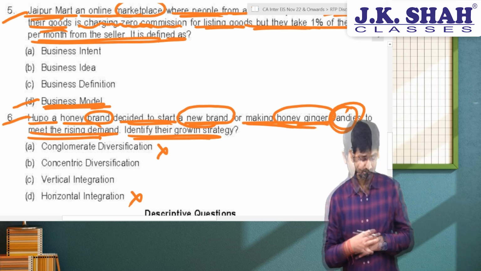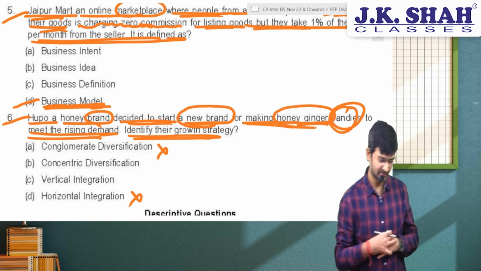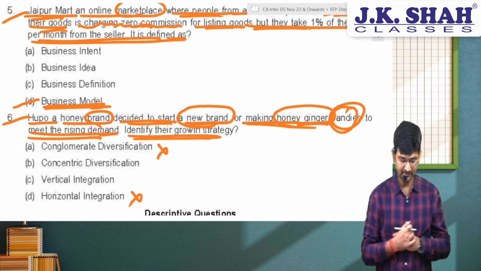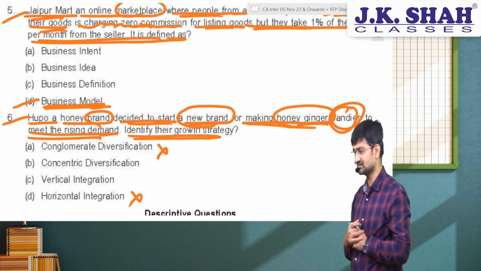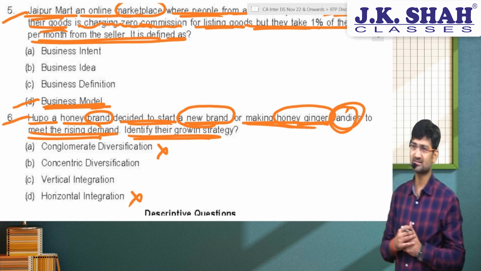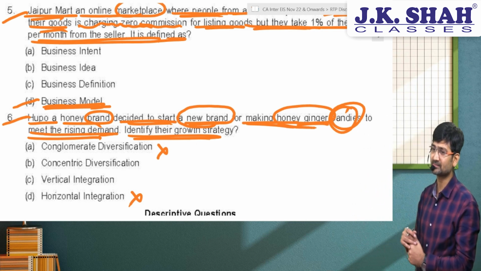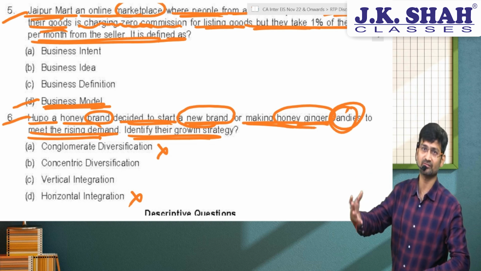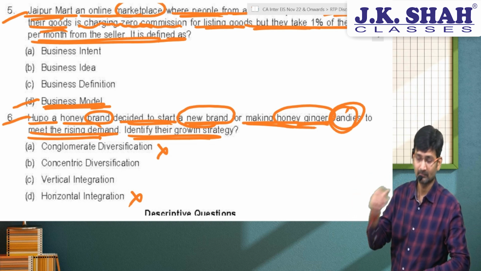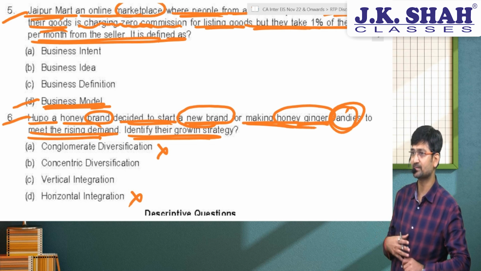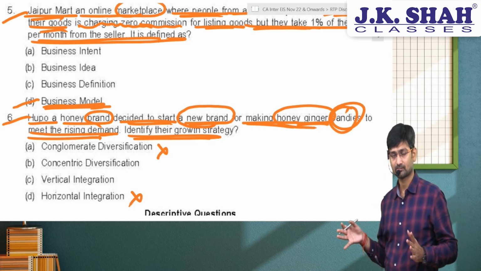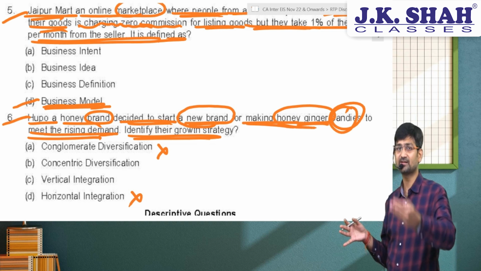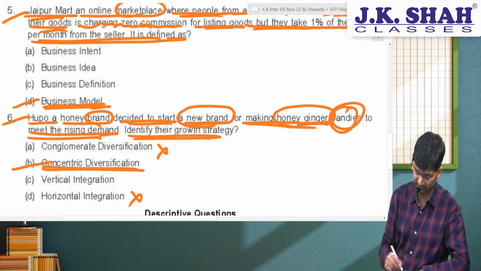Ideally, this is where you have to understand and think a little. Some people could have said that this is a vertically forward integration. Yes, some people could have thought it that way, but this is not where you're going ahead and making something. It's not that this is the only use of honey, or what I was making honey for. Honey was being directly consumed by my consumers as well. I am further using honey to make other products. So it's not getting vertically forward, it's actually concentric diversification.